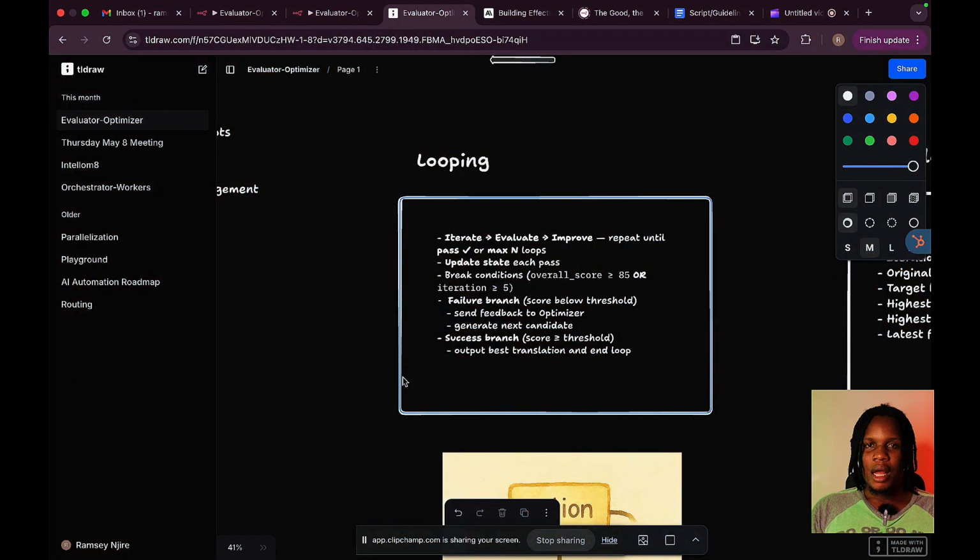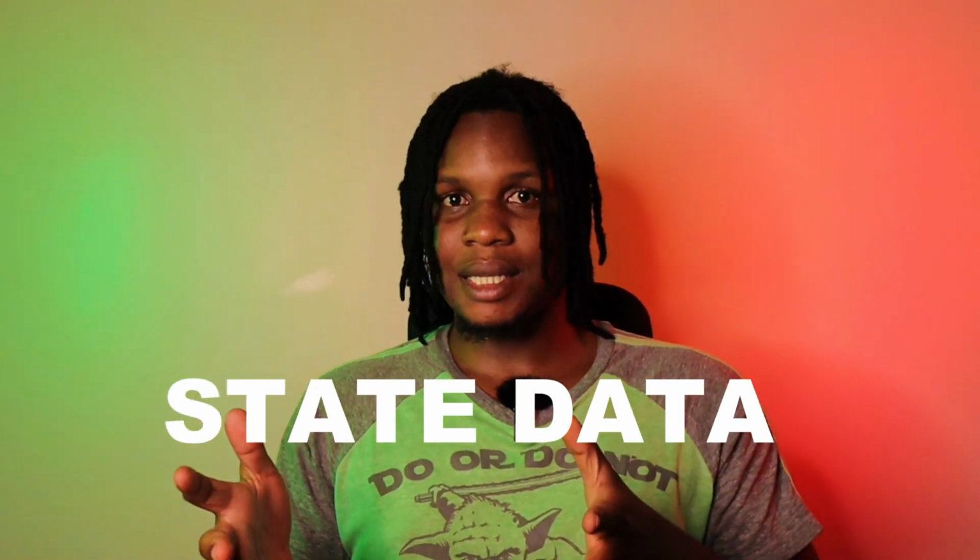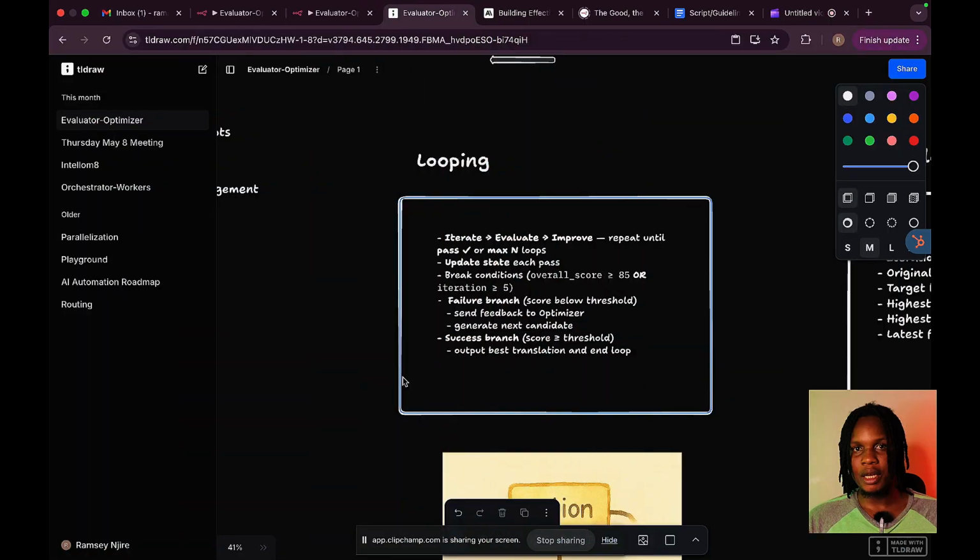Now, the data that relates to the loop, like it gives extra information, almost like meta information about certain pieces of information about your data. That is what we call state data. And that's what you want to manage in your loop.